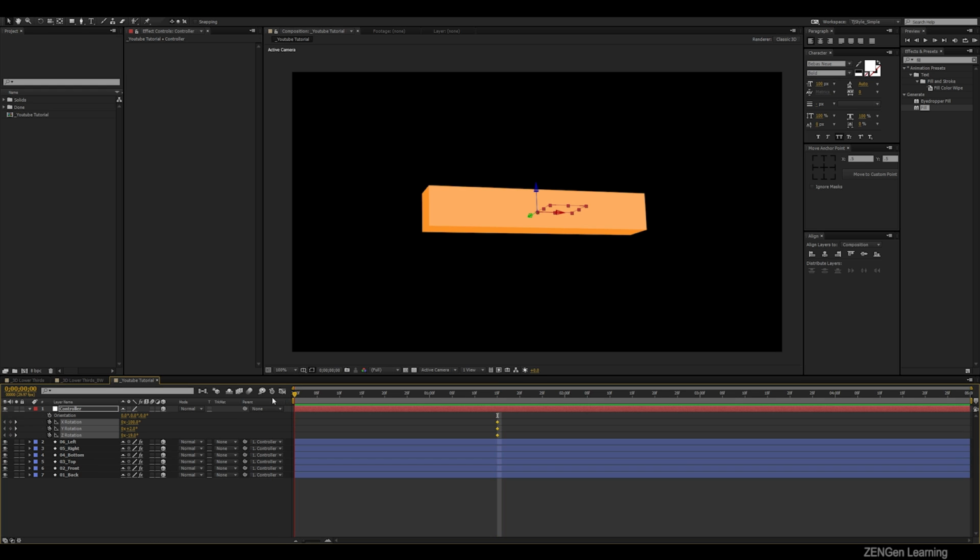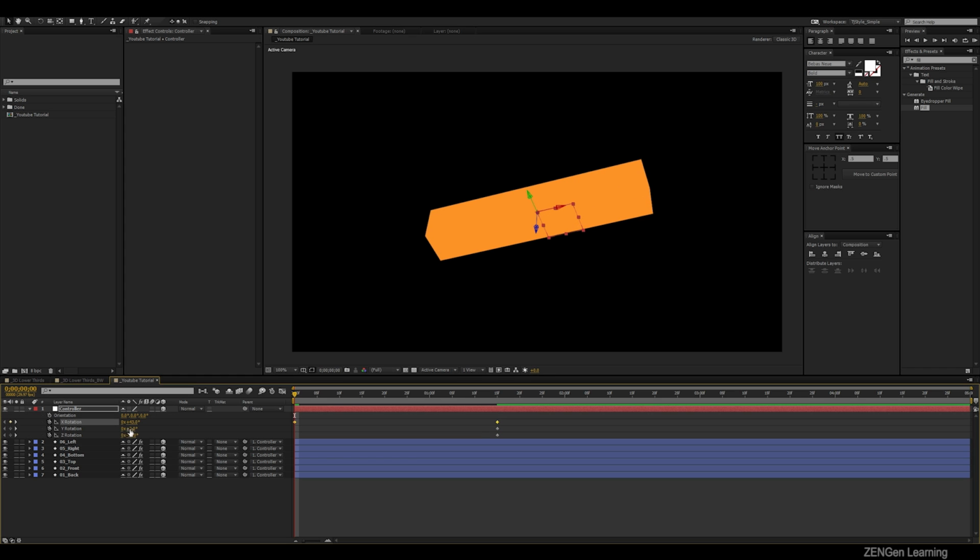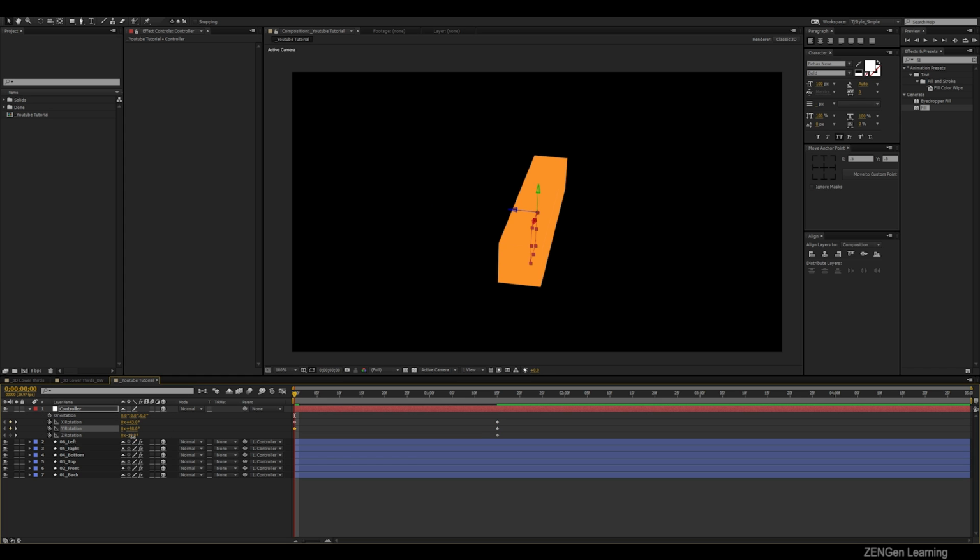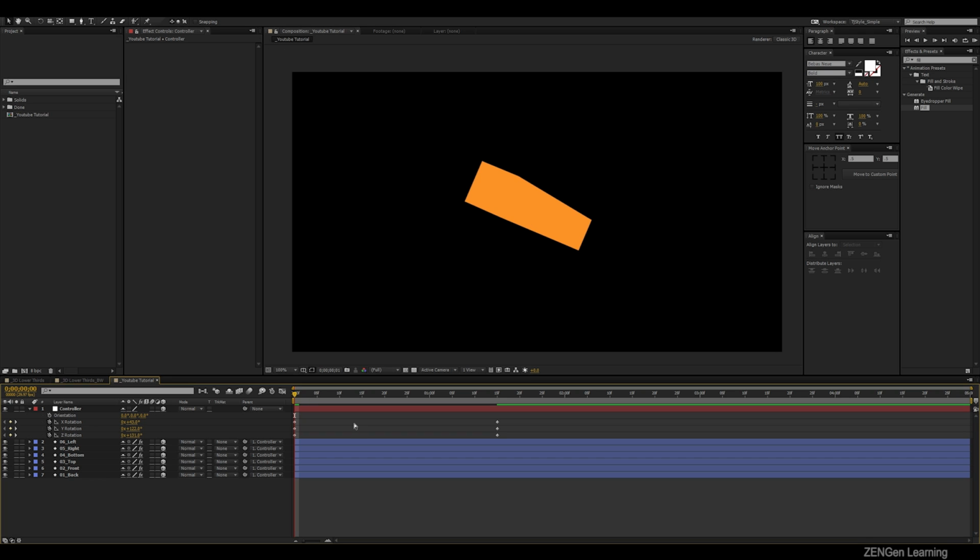Now awesome people, I'm going to move back in time, go to the first frame, and then I'm just going to go crazy. So change all the values like this, like that. Now awesome people, when I say crazy, don't go super crazy and start adding revolutions. Don't try to do that, because that would create a very fast animation and that would not look very nice. So let's take a preview and see what we have.